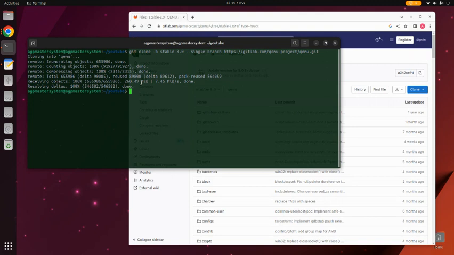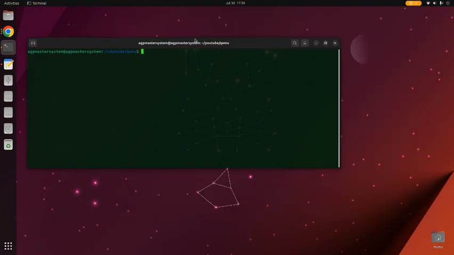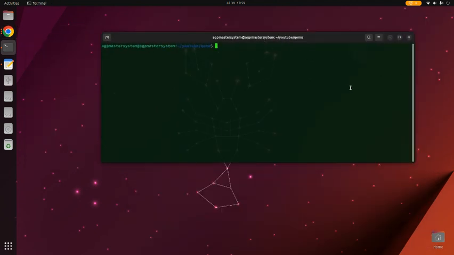Okay, so once I have the QEMU directory, I'm going to cd inside of it and clear what we just did. And now we can configure QEMU.